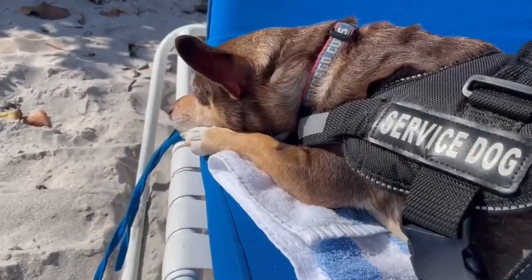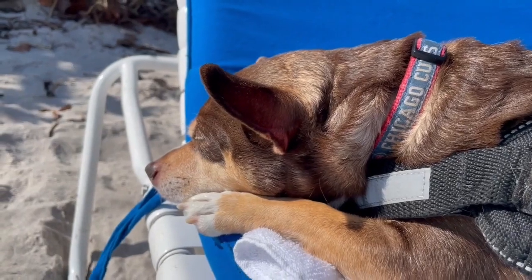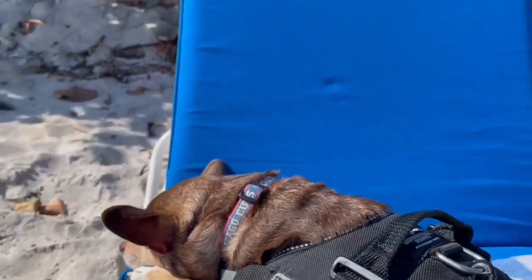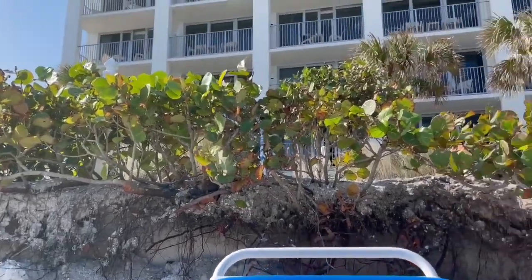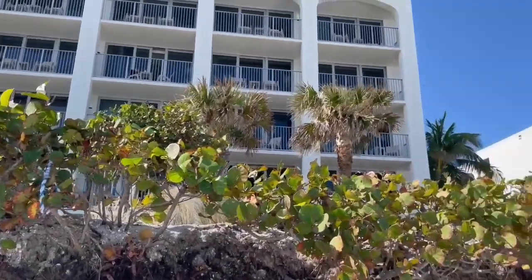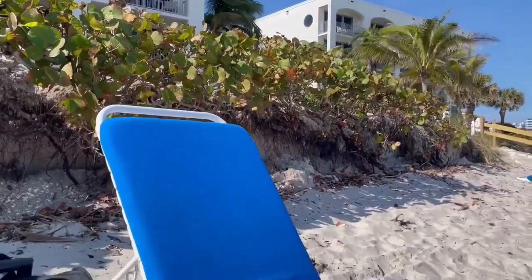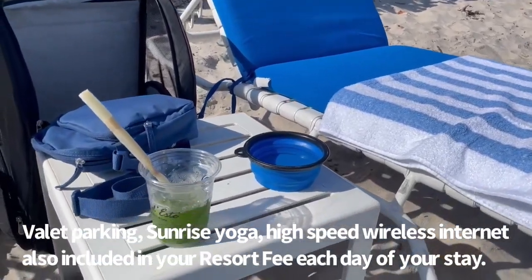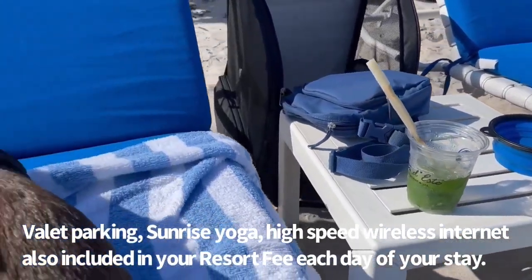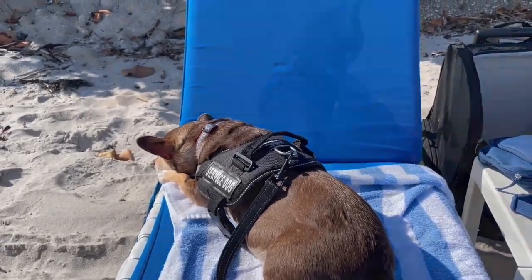Because we can't put the umbrella up, it's probably going to lessen our time out here on the beach because we don't want to get sunburned, but we're still going to take advantage of our beach chairs on this beautiful day and sit out here and relax and take care of some of the amenities, which are included in your resort fee. You get these 2 beach chairs, towels. There's also beach cruiser bike rentals, pool concierge services, and 2 bottles of water in your room when you arrive. You also get a welcome drink. We're having a mojito out here on the beach.